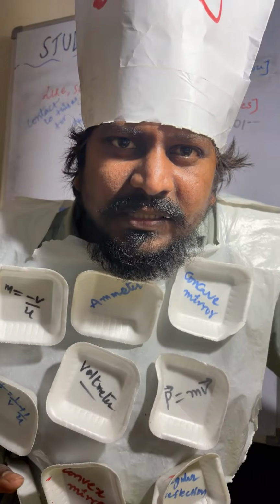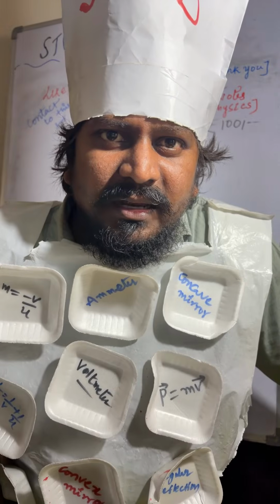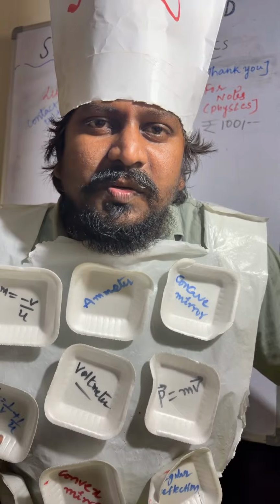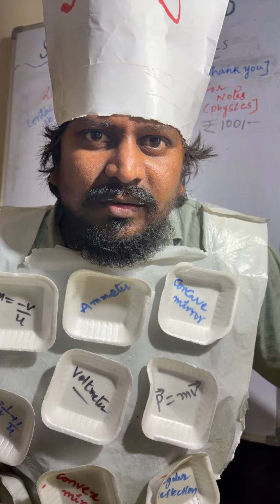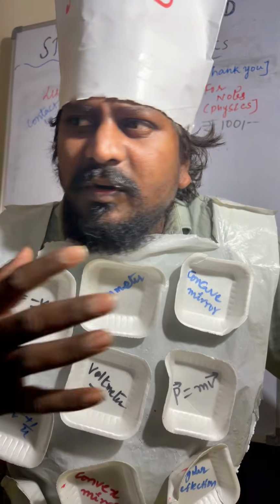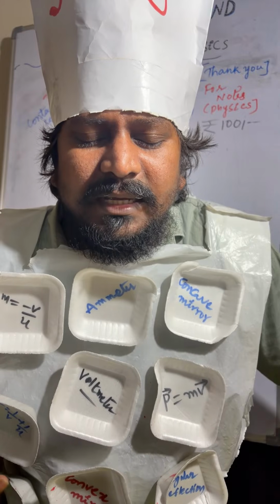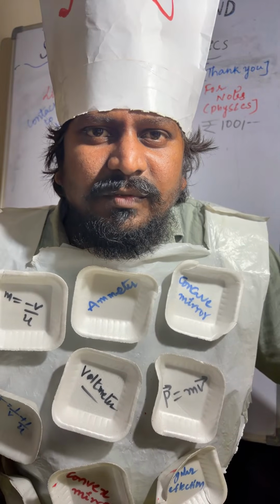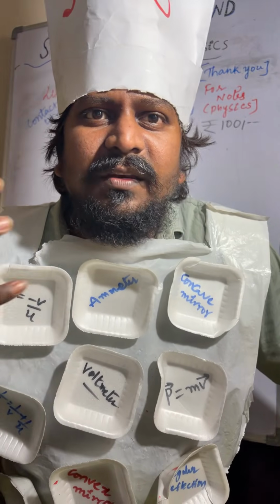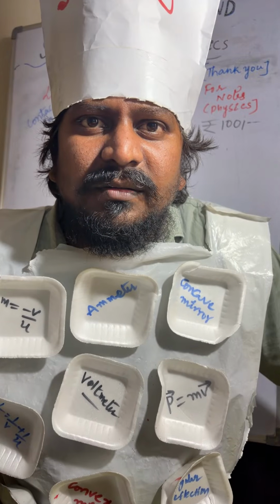Today we are going to discuss human eye and the colorful world. The human eye is the most sensible and sensitive organ in our body. Without the eye, we can't see anything in front of us, right? If you close your eyes, we can't see anything. Once you open your eyes, only then can we see the beautiful world in front of us. Yes or no?